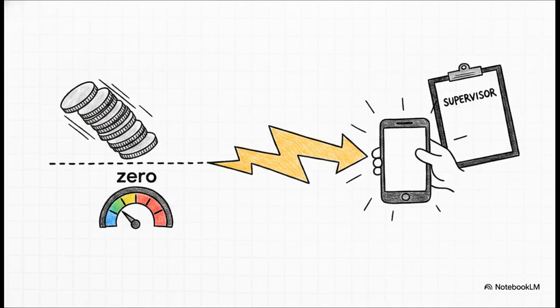The template comes with these pre-configured conditions. For instance, if the closing balance of an account drops below 0, and the balance type happens to be either an available balance or a value date balance, boom! The system instantly creates an open situation and fires off a notification straight to the responsible supervisor.